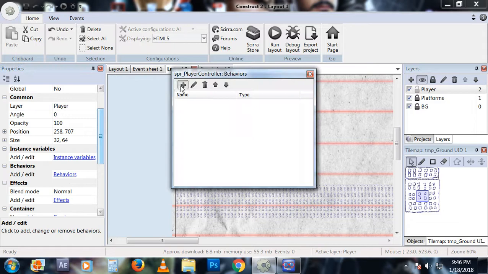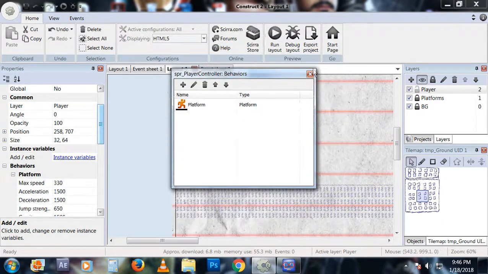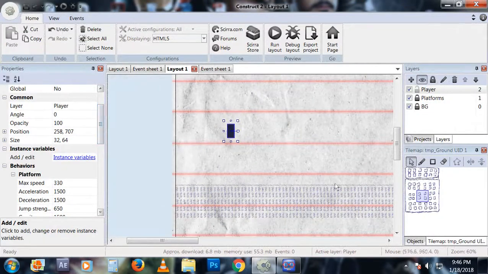And let's give it a behavior and call it a platform. Add that. And if we hit play, we should see, yep, okay, so there's our guy. I can use the keyboard keys to make him jump and make him move. But if I go off this way, I'm going to fall off the edge. So that's not good. So let's add some walls so he can't leave.